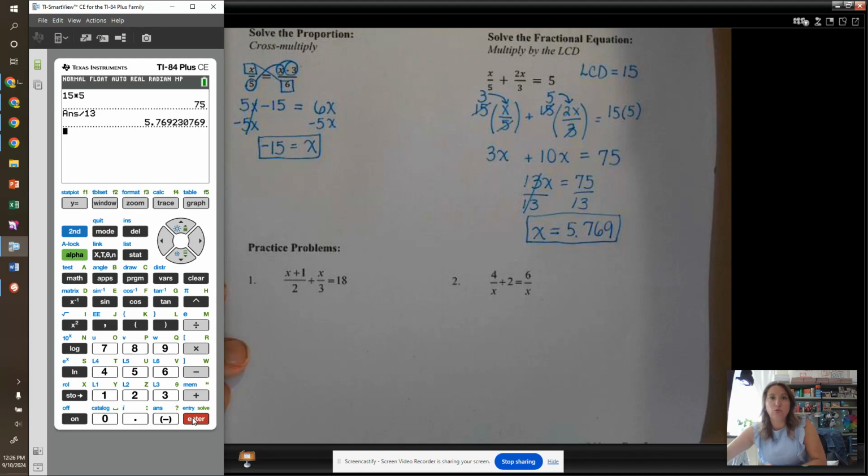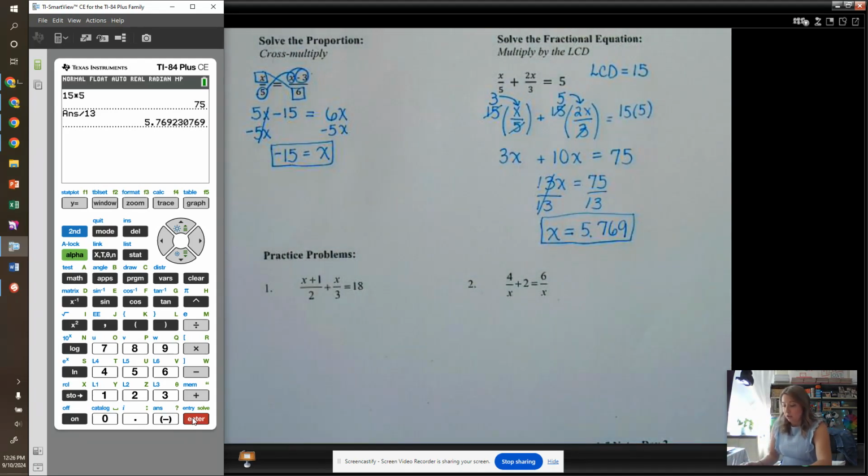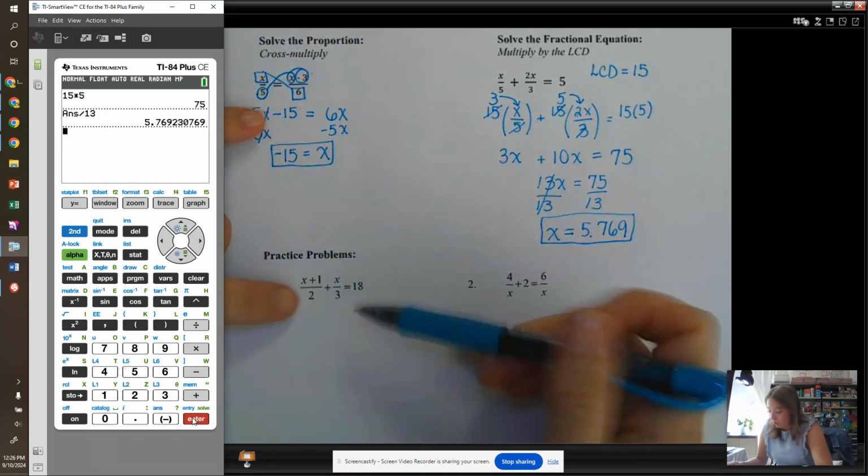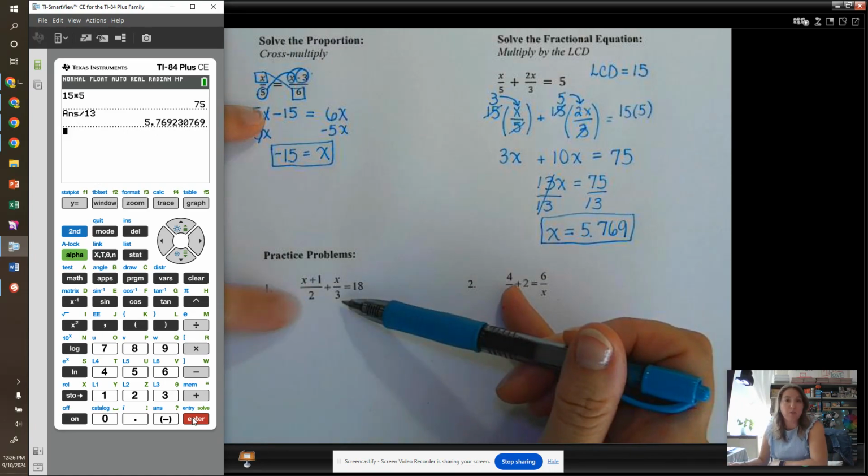Just looking at those two differences. Look at number 1 as a practice problem. You have an LCD problem. How do I know? I've got one fraction plus another fraction on the same side of the equal sign. So, okay, look at the bigger of my two denominators. It's 3. Can 2 multiply to become 3?